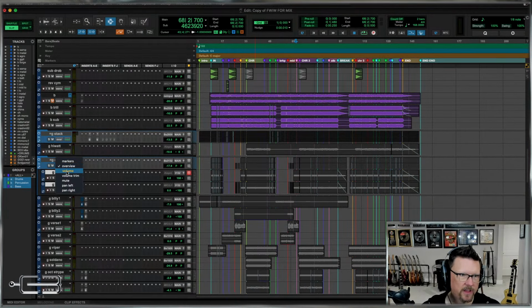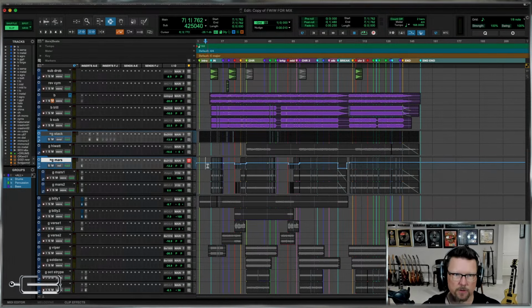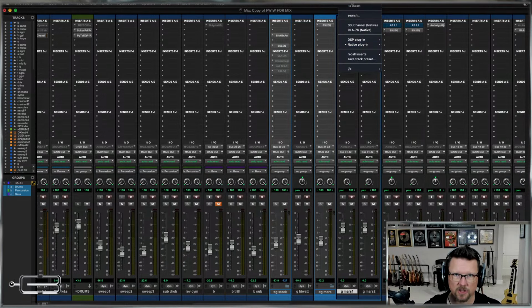And now the only other thing I've got to do is check if there's any sort of automation. He's got lots of automation on this, so I'm not going to do that. But if there was no automation on this, and the only reason it was being routed here was to have one EQ treating both guitar parts, I could very easily just get rid of that and treat it as 2 guitar parts, right? So not going to do that though. I'll keep it as is because there's a lot of automation that is probably necessary.